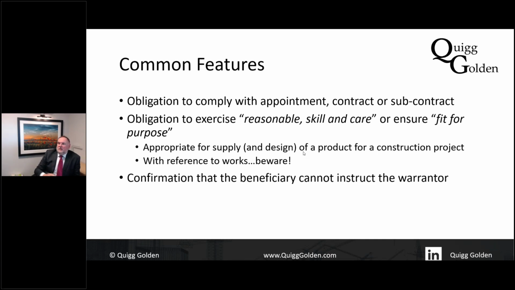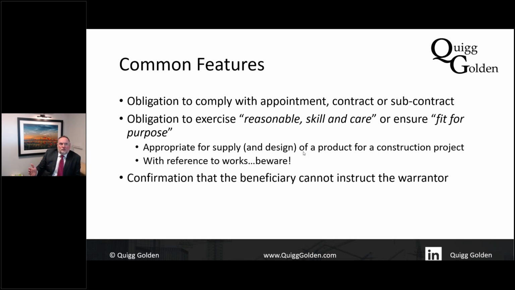And it's very important here that the provider of the warranty, the warrantor, doesn't inadvertently extend their liability to doing something beyond which their primary obligation is. So what do I mean by that? Let's say we have a subcontractor who is to design and install some steelwork. Well, their design obligation should be, under that subcontract, limited to using reasonable skill and care. They're not promising it will be fit for purpose, just to use reasonable skill and care.